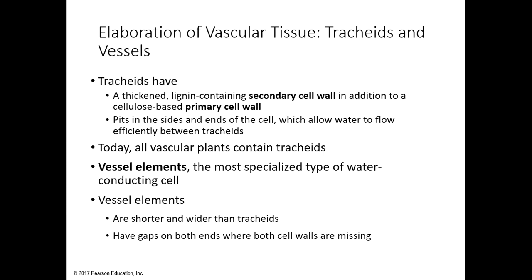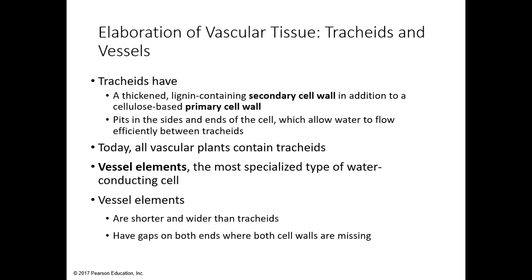And the land plants, the vascular plants, the gymnosperms, the angiosperms, the complex plants are going to have these tracheids, and we'll see those very prevalent in these highly evolved plants. And what makes them different is, in addition to the cell wall that's around all plant cells made of cellulose, these specialized cells also have a secondary cell wall that's much thicker, and it's lined with lignin, and that allows for water to flow really efficiently through this thing, like a tube. There's pits on the ends of the cells that allow water to flow efficiently between the neighboring tracheids.